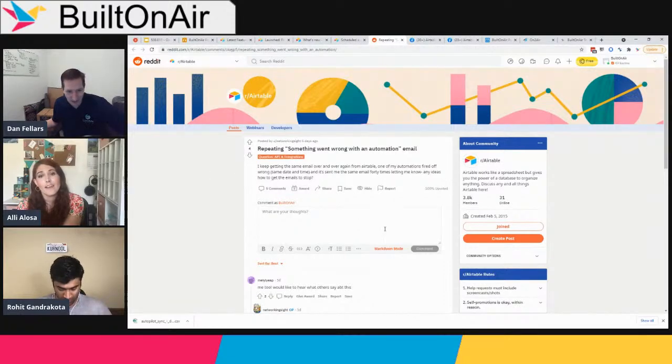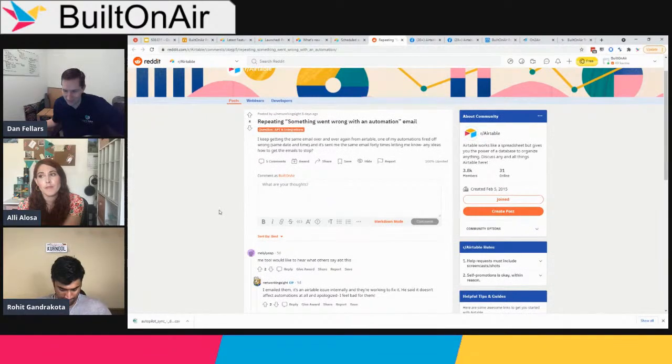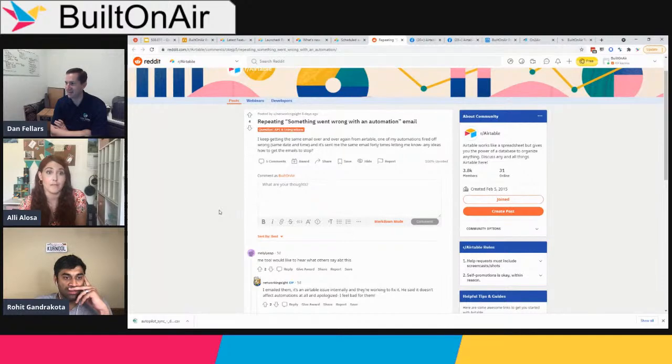I also wish they would let us choose, and maybe there is a feature, I haven't dug that deep for it, but like who gets those emails when an automation goes wrong. Because even if I'm just invited to somebody's base and I'm not the owner of the workspace, if I created the automation, I'm going to get all the emails. And I want to sometimes be able to switch that to the owner. If I am creating it for a client, I want them to be aware. Sometimes I want to be aware, but they should definitely be aware.